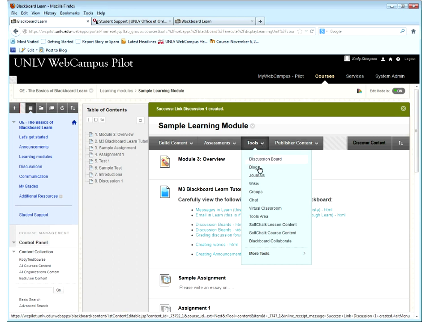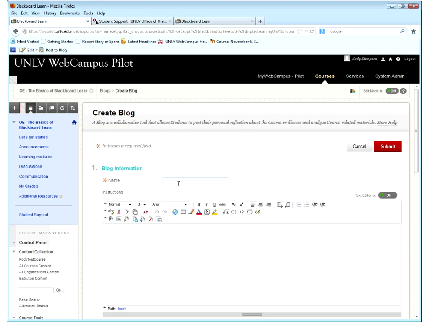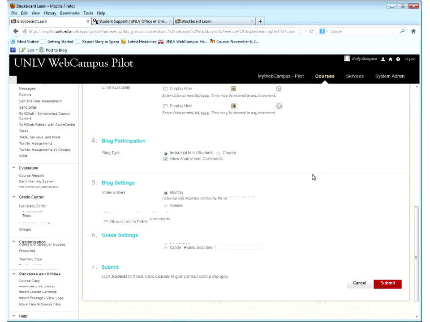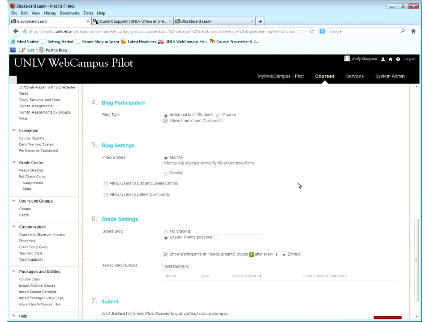Next, I'll show you how to create a blog. Again, under Tools, I select Blogs, and I'm going to create a new blog. And if this were a real course, I would use a nice descriptive name for the blog, but for this is all I'm going to do. Again, you put the instructions, check the availability, and then you can make it gradable again.